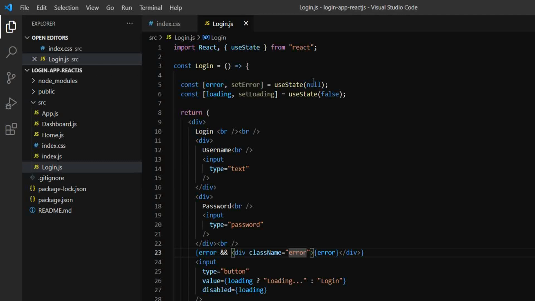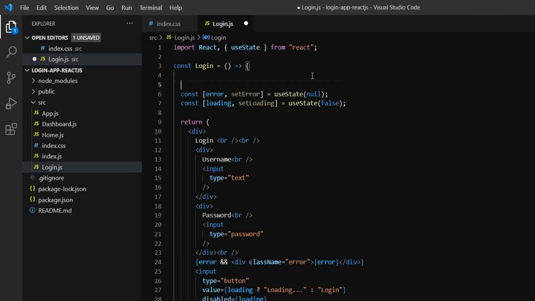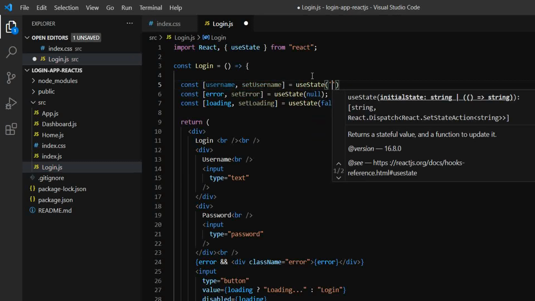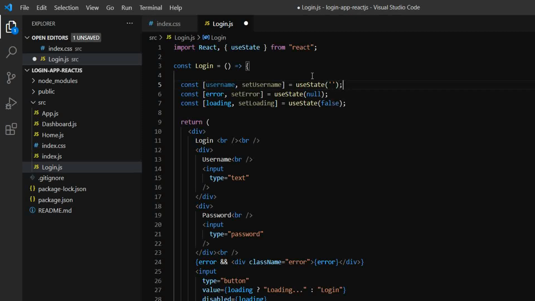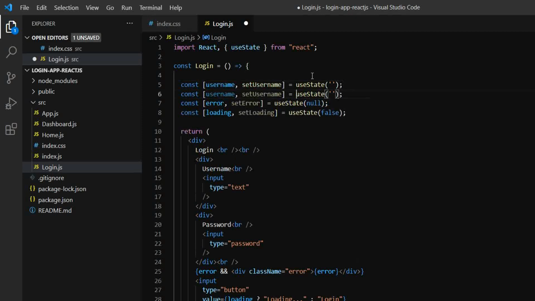Now let's add the main two states. One is username and another one is password. Username, setUsername, useState, and this one is empty by default. Similarly we will use password.